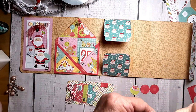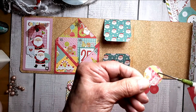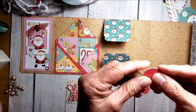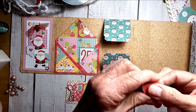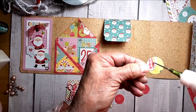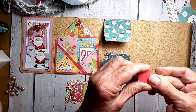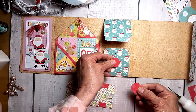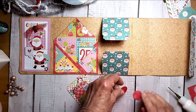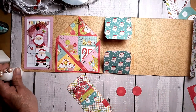Let's see if it thickened up overnight. Why does everything have a cat hair on it this morning? Let's just put a little dab of glue. I'll probably hit the edges with a little tea-stained ink. How will those look? They're sort of jumbo, but I sort of like that. All right, let's put the lid back on our glue.